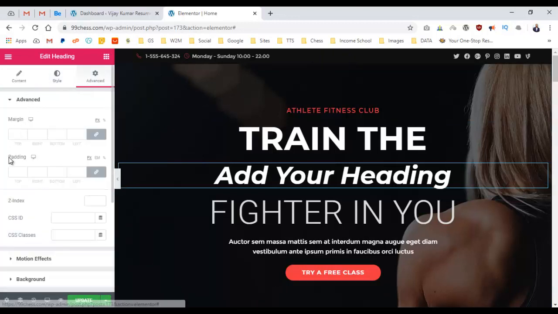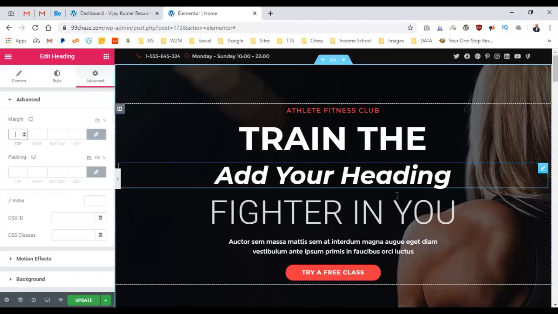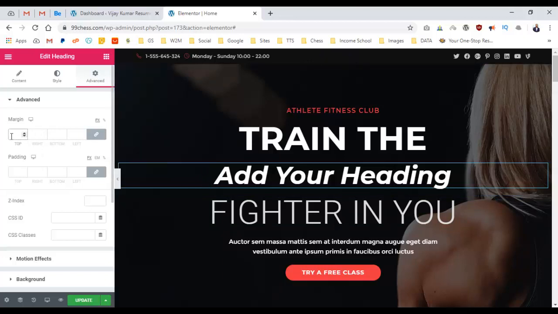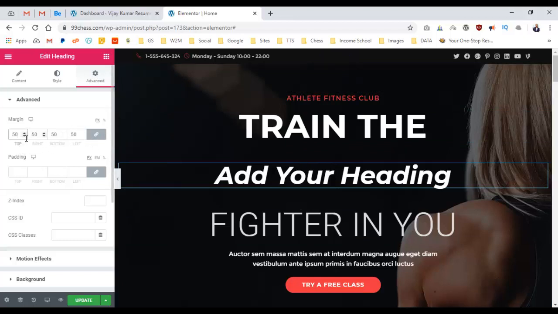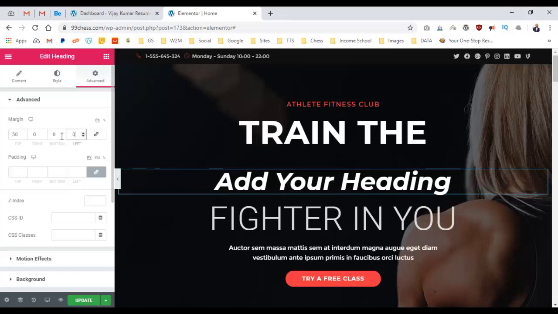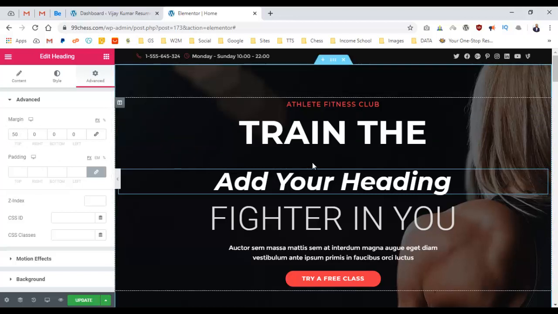Yeah, and when it comes to advanced, there are 2 things that you need to know. One is margin and padding. Margin will give space to these elements on all sides. Let's say for example, if I want to add some space top and bottom and on all the sides, what you can do is just give how many pixels you want. If you type 50, see here the 50 pixels is added on the top and bottom, because by default it is selected to change all the values when you type in one value. So you can just click on the unlink button. So now you can see, if you want to remove everything, now it is only 50 pixels margin only on the top.